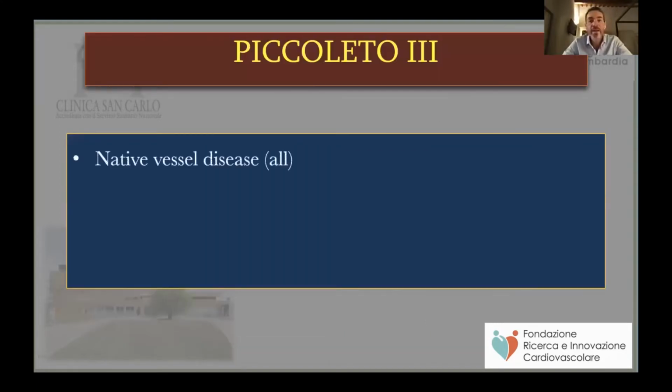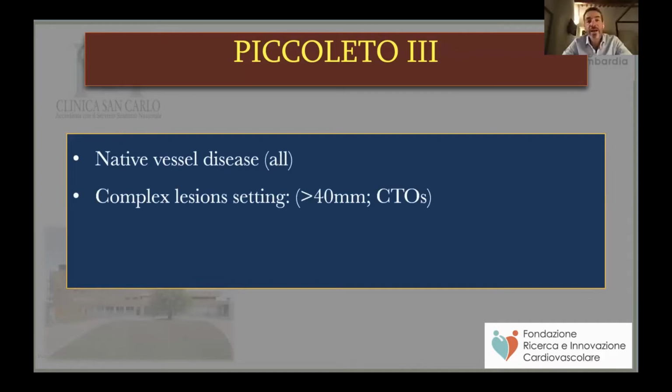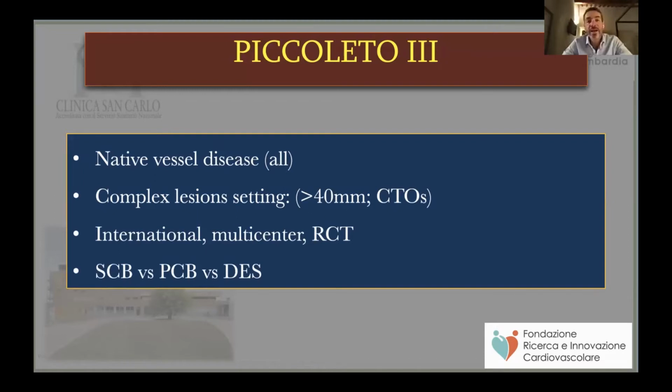And we also have another study which is going to start enrollment. This is the Piccoletto 3, which will enroll only patients with very complex lesions, meaning CTOs and more than 40 millimeters lesion length. And in this study, which is international multicenter randomized, we will compare sirolimus-coated balloon to paclitaxel-coated balloon to thin struts drug-eluting stents.